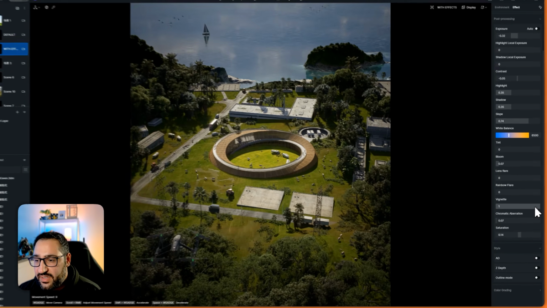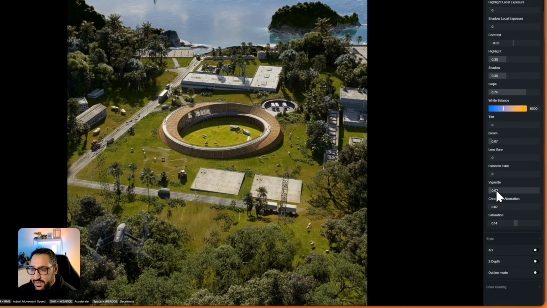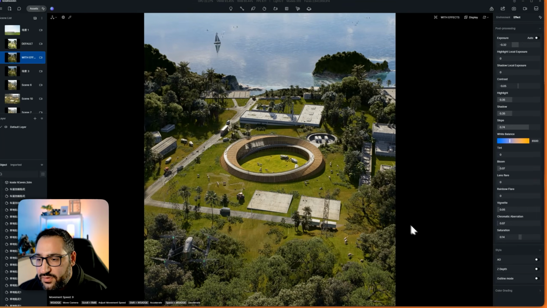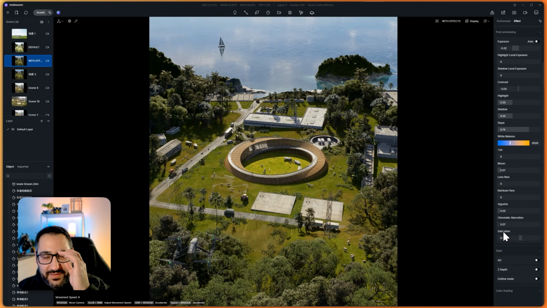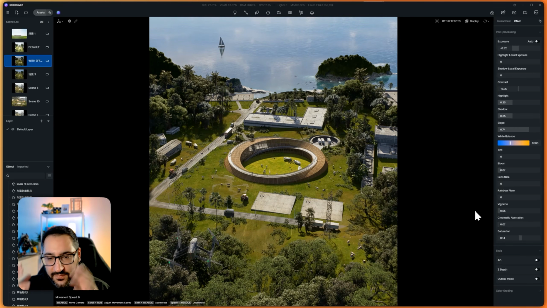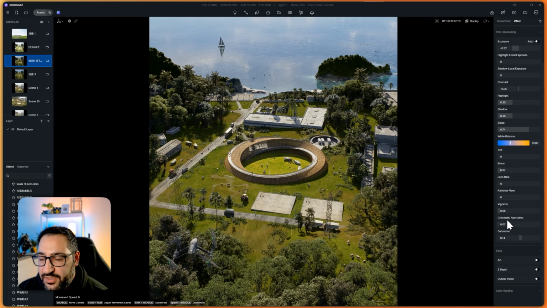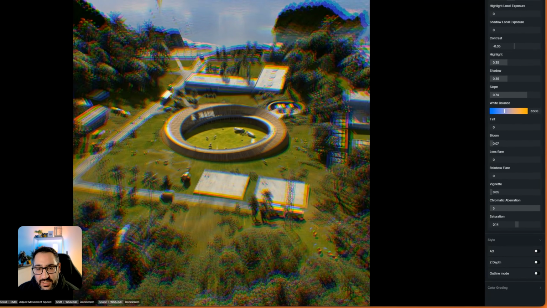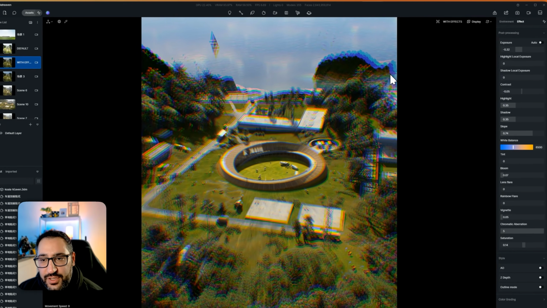Not a big fan of that. So I'm going to lower that just to there. Then there's chromatic aberration. This is one of those funny things. Basically, you've got your red, green, and blue layer, and when a photo is taken, it's stitching those layers together. When aberration happens, it's basically a fringing. So notice the fringing of the layers.